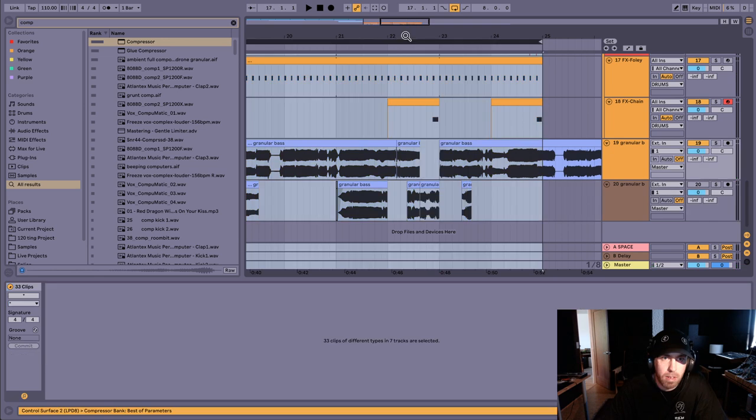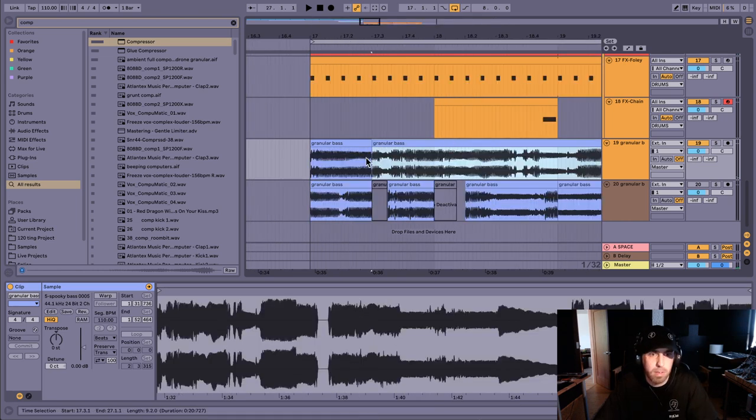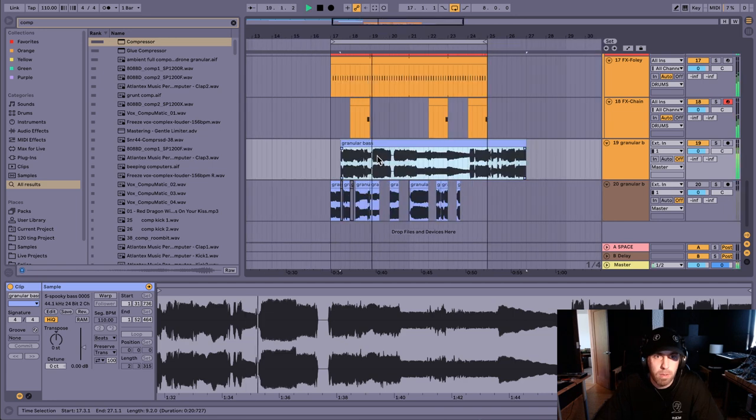I also like this, I think I switched to the rock preset on the amp for a sec. It sounds cool. Put it here and then just roll this out and kind of listen to it. I think right here it stops being cool, so I'll just pull this down here. I like that a lot.